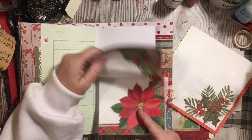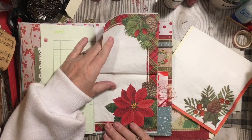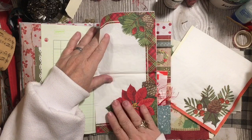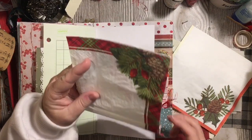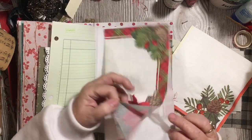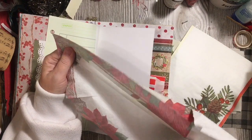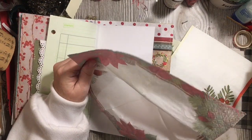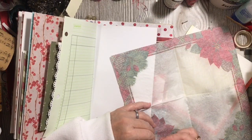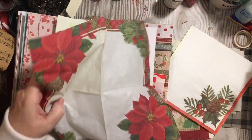Okay, so this is the same one that came in the kit. And look at that. I think I can go ahead and put that on the page. Let's go ahead and take the ply off. So you just want to separate the pieces. And we'll just check this. It doesn't look like there's another piece, but I always want to check.